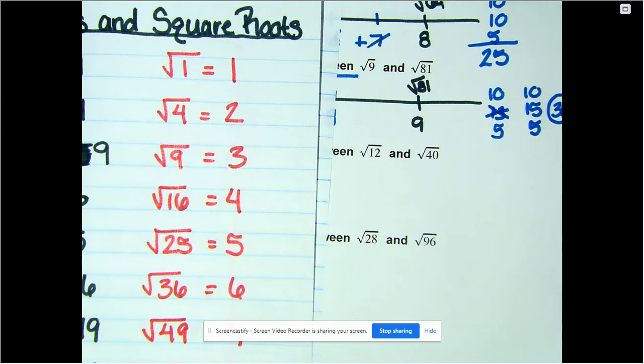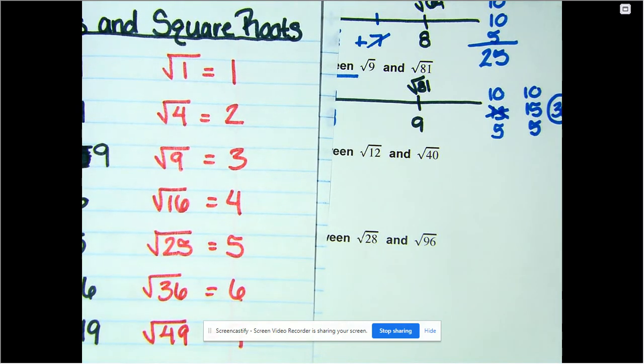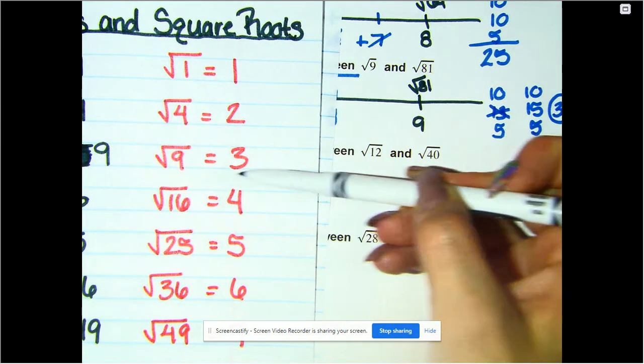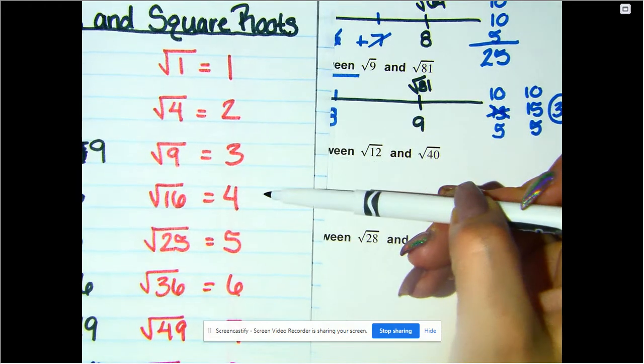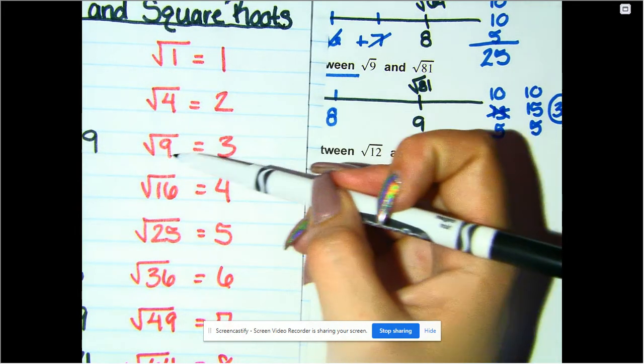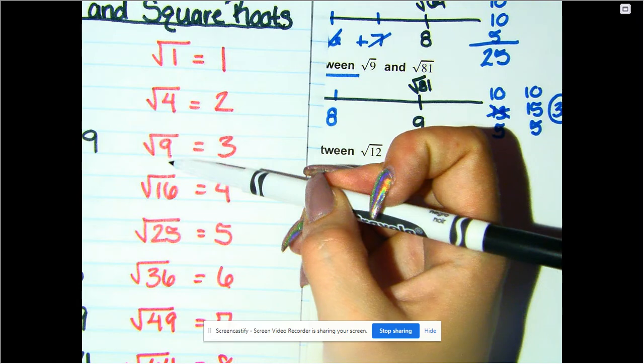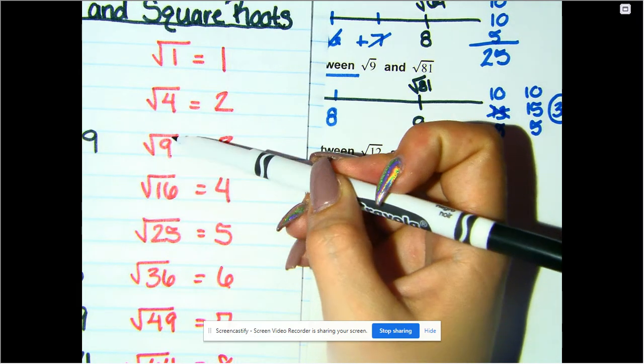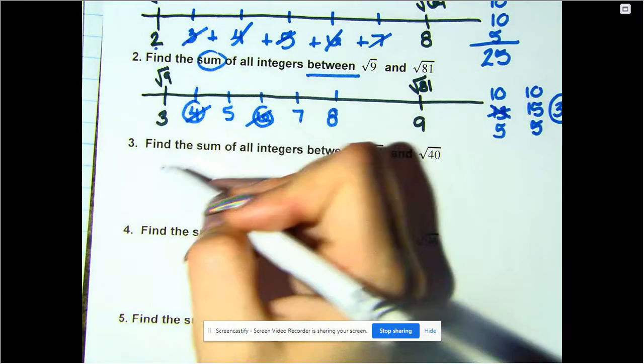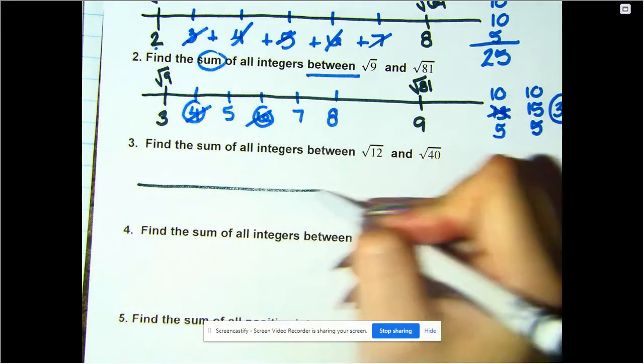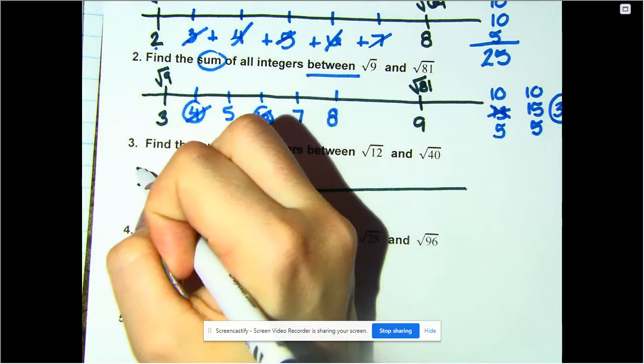So as you look, the square root of 12 is going to fall right here between 3 and 4. So the number before it, I'm going to place on the number line. So again, the square root of 12 will fall in between the square root of 9 and 16, because 12 is between 9 and 16. So I'm going to place a number line here again, and we're going to use the square root of 9.